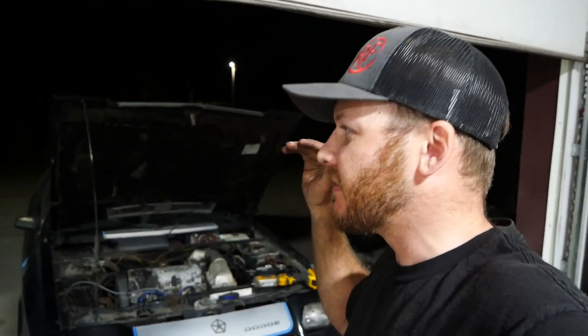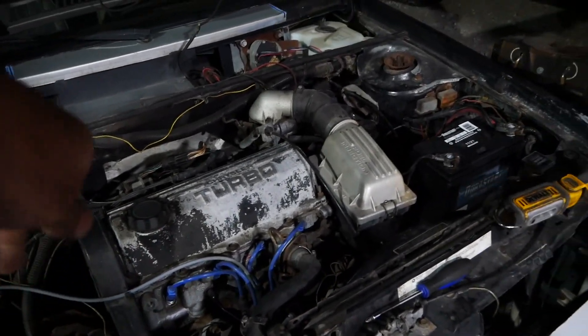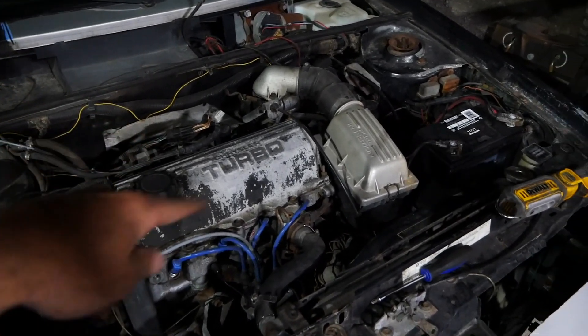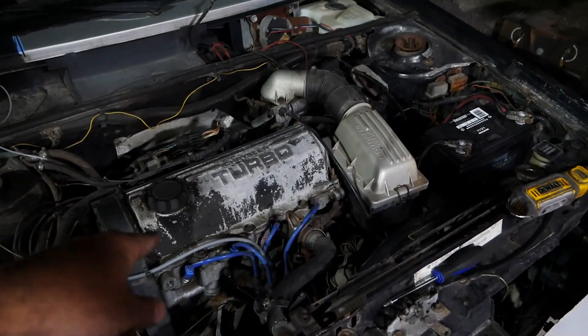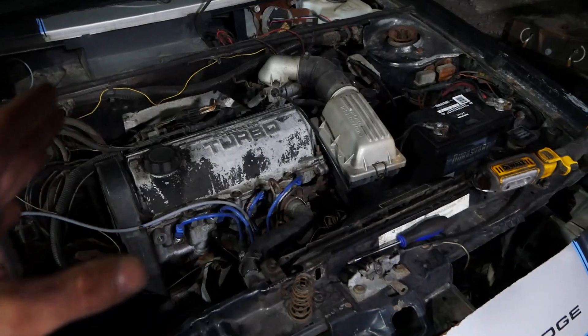It's running good again — you just got to start it up and shut it off like 18 times in a row and then it runs good. I actually think I may have had a spark plug wire wrong. There are so many variations of this 2.2 — Google says there's like 3,000 variations of this four-cylinder — and I tried at least five different firing orders. Now finally you fire the car up and it runs decent.